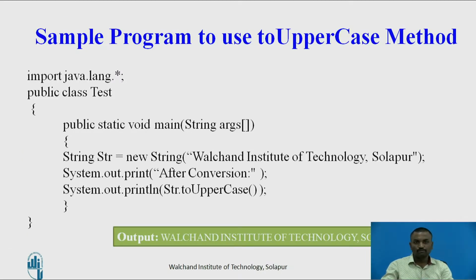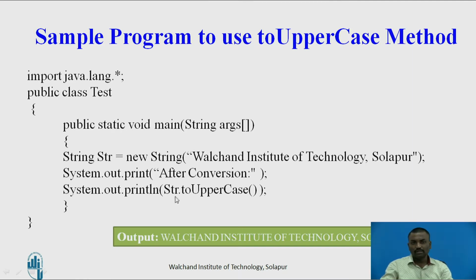Let's see a sample program. Here there is a class called Test. Inside it, I write String str equals new String, with the value Walchand Institute of Technology, Solapur. So the str object holds this value. If I want to convert this to uppercase, either I can write logic for each and every character, or I can directly call a String method, which will do that job for me.